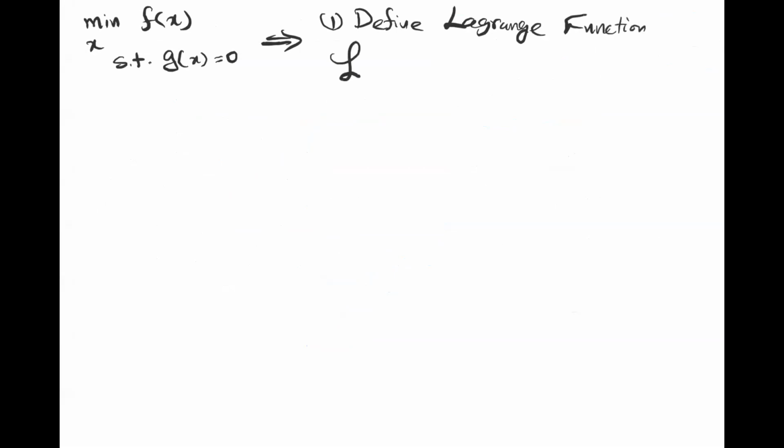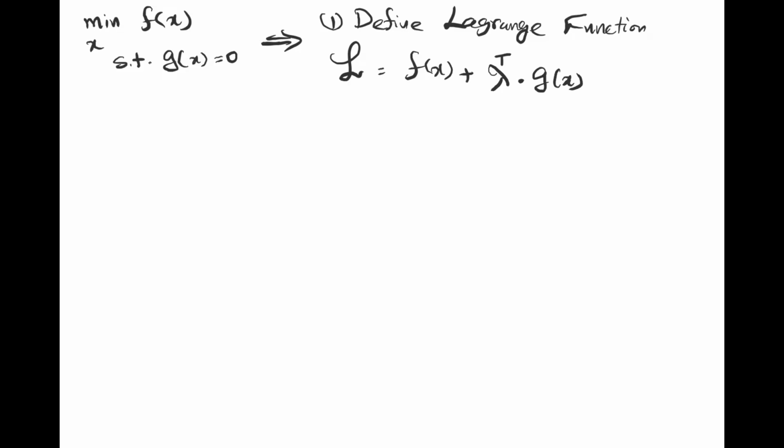So the Lagrange function is defined as your objective function plus vector lambda transpose multiplied by g of x. I'm going to talk more about the vectors, matrices, and all of this matrix algebra in the introduction to linear algebra part, which is the next video.